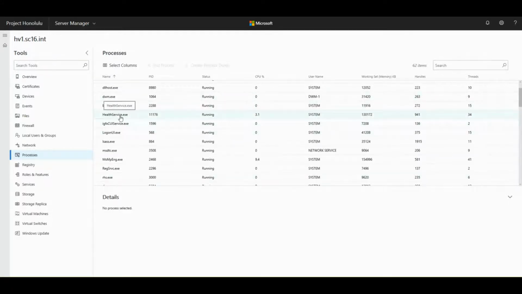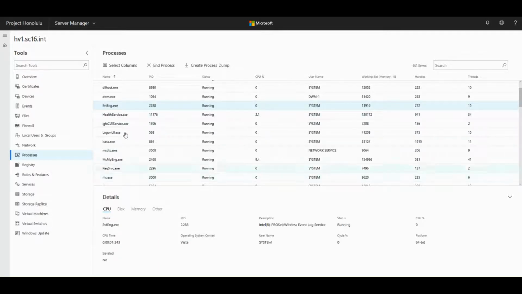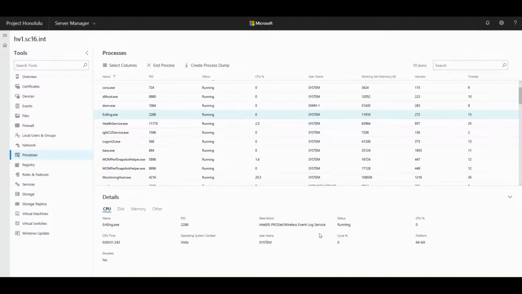The other thing regarding processes is that once you click on a particular process, down at the bottom you get additional details about it. Similar to what you see at the top, but broken out into various different categories. I can see CPU, disk related, so what kind of IO, if it's doing any writes, and the path where that file exists. I can look at more detail on memory consumption and utilization for that process. And then there's other, like handle counts and threads and a few other not as frequently used metrics. Those are visible directly here in the console as well.